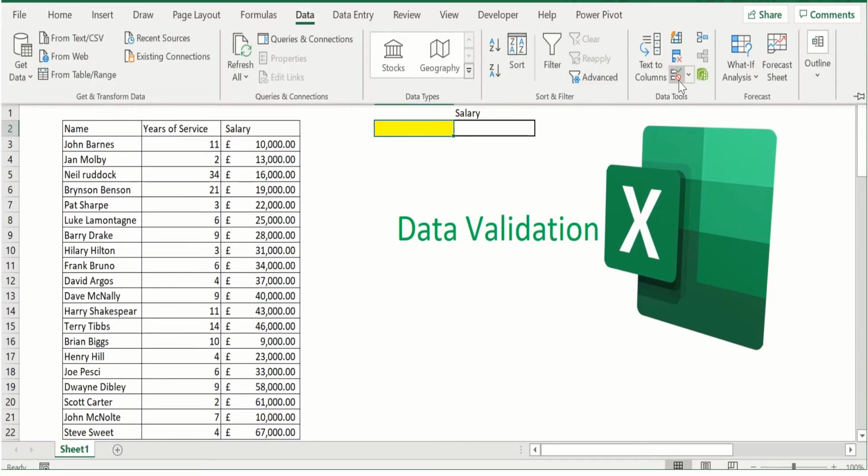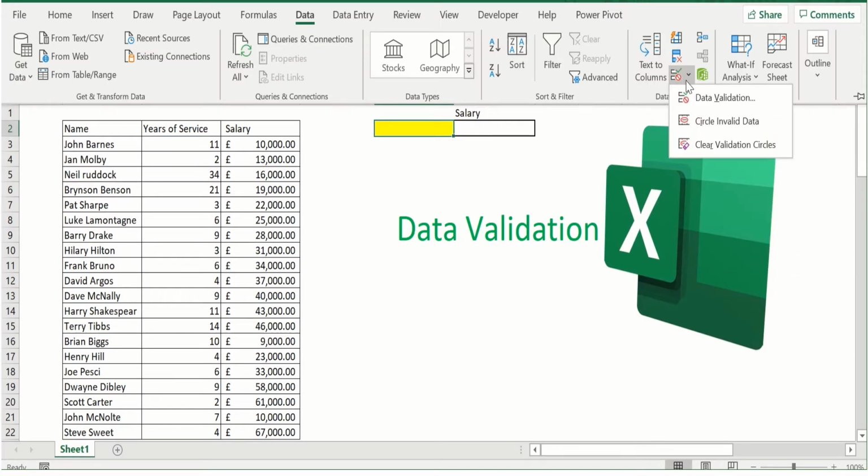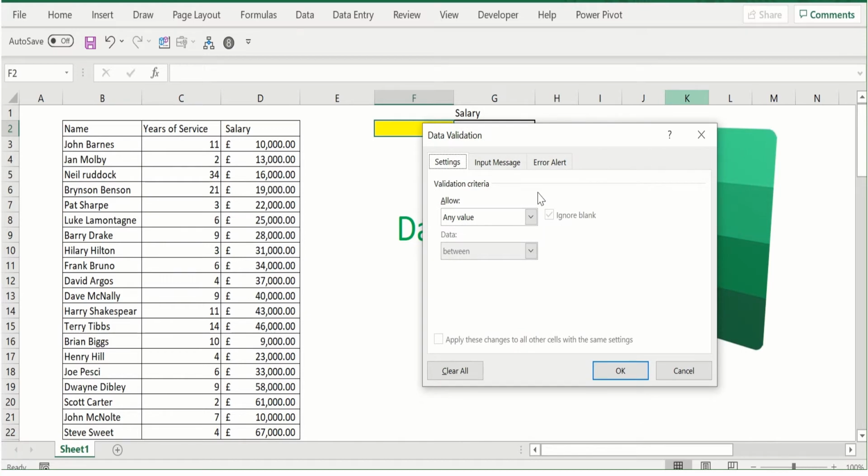We're going to go to this one here, which is Data Validation. And we're going to select Data Validation. Comes up with a pop-up window and it says allow any value. So we don't want it to allow any value because we don't want the errors, etc. We want it to come from a list. So we select List, and the source is just asking us where that list is.